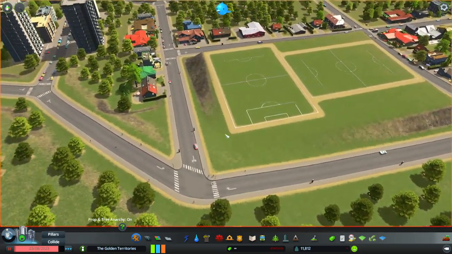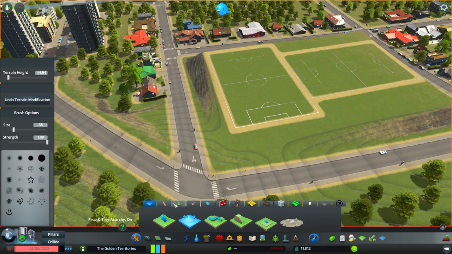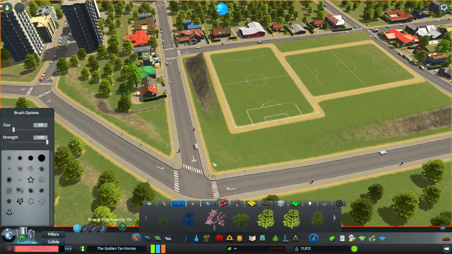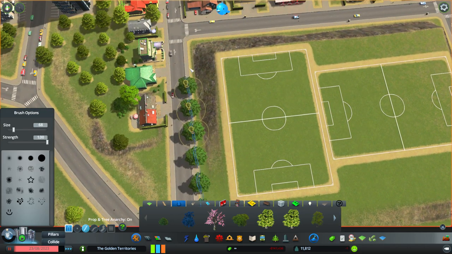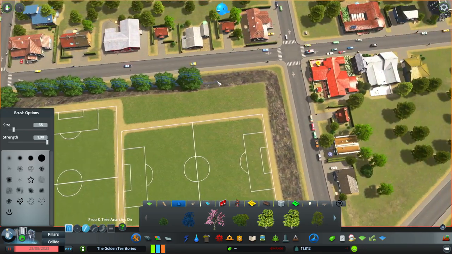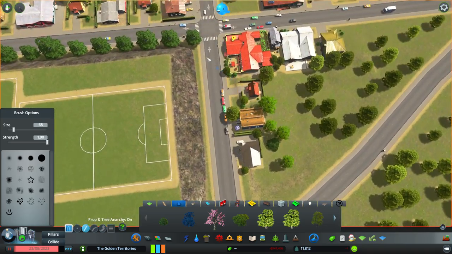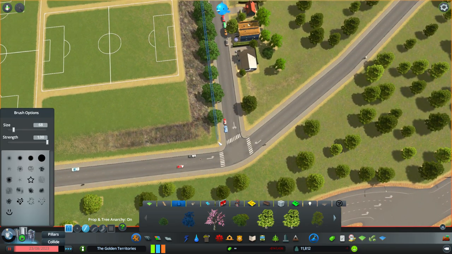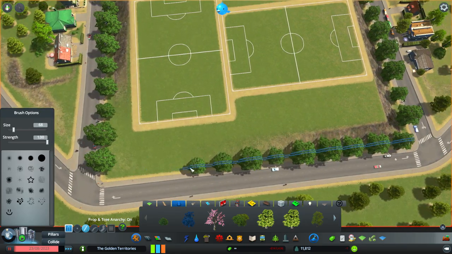So what we're going to do is grab some nice tall trees. There are always trees around football fields. That is one thing I have noticed. There are always trees, nice tall ones, too. And I guess it helps stop the ball from going crazy. And grab another line down here, and then a line down here.